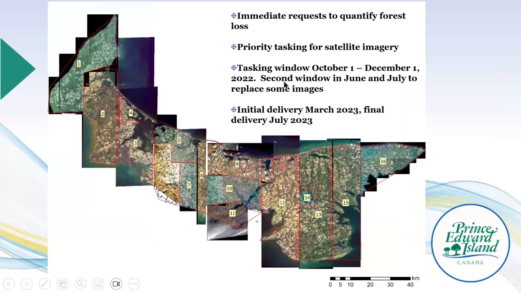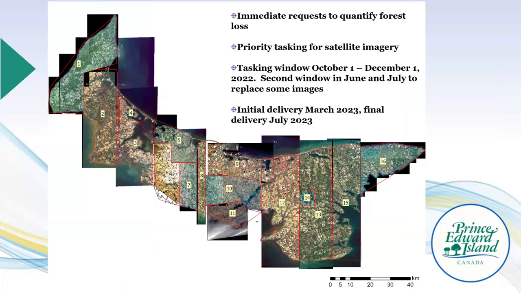So in 2022, we were hit by a major windstorm that affected lots of our forests. People were seeing it everywhere they go. There was a lot of roadside bias to that, but still, we got a lot of pressure from all angles to try to figure out how bad was it. Is our forest going to still be sustainable, and all of that good stuff? So this was new for us, to try to process some satellite imagery. That was tasked right away.